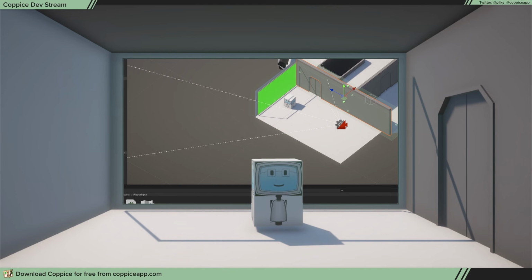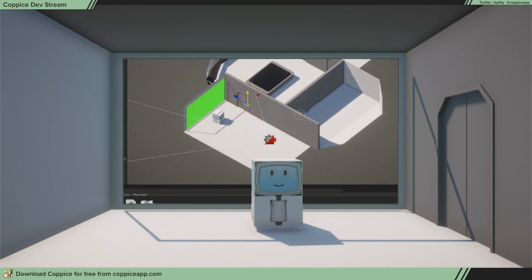I'll have to look up how to do proper occlusion, because ideally when we're in here, none of this over here should be rendering. And when we're in there, none of this over here should be rendering. So that would speed things up as well. So we will see how things go.